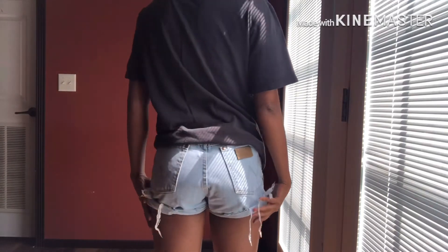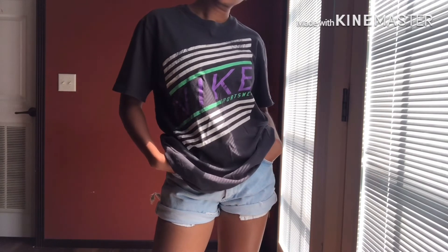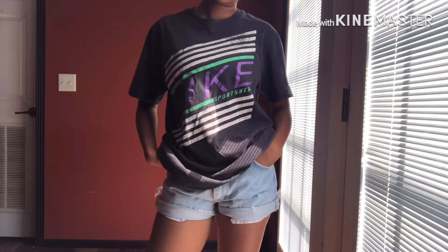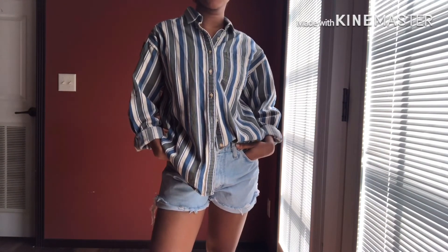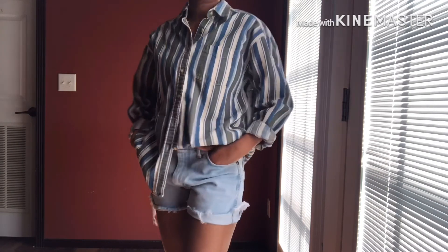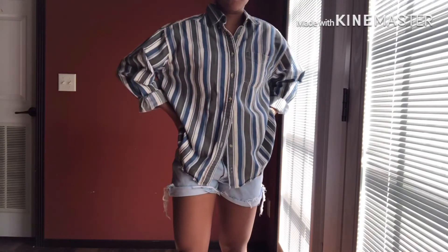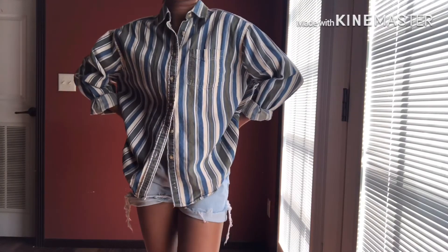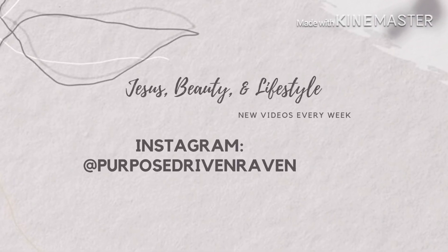Definitely try this with your collared long sleeves — try to do the off-the-shoulder look. You can't do it with all of them, but when you find one and you do it once, you're gonna do it with all of them. I love this look, it's so fun, so cute. I changed my jeans — I got those at Bits and Pieces. I also got this black necklace at Bits and Pieces, and that gold one at Bits and Pieces too. This top came from Bits and Pieces as well.